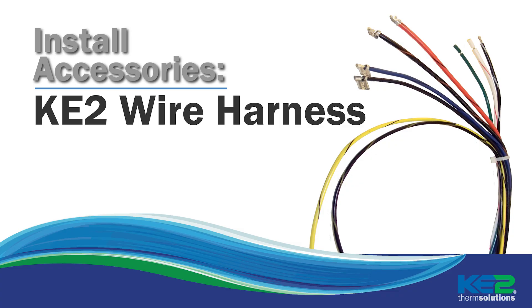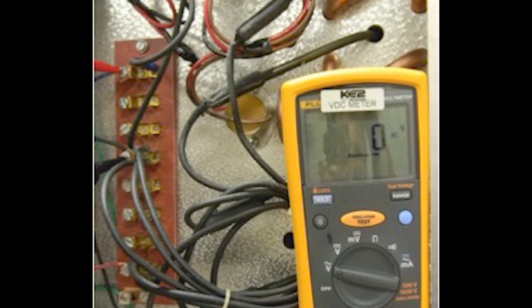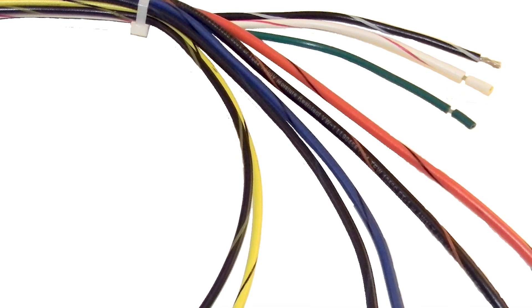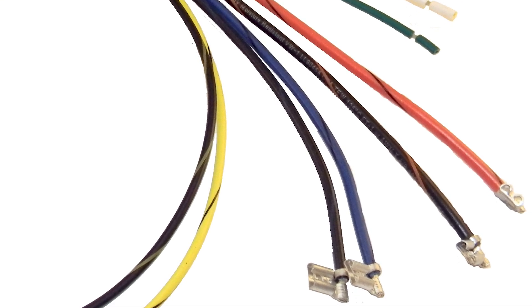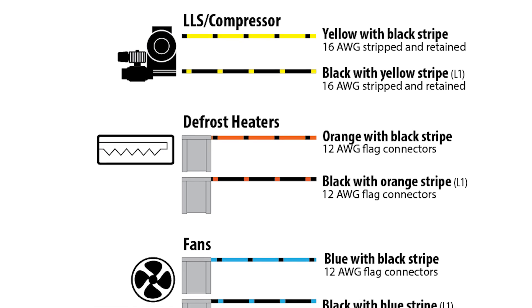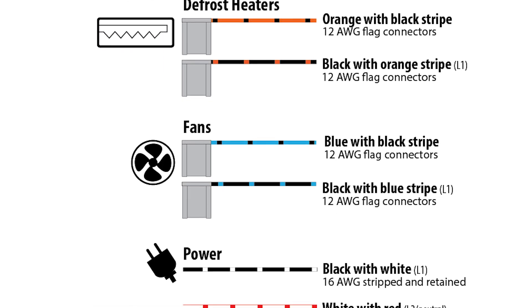Let's take a look. If you've ever arrived at a job site that looked like this — just a jumble of black wires — you will appreciate the KETA wire harness. It's nine wires of different colors that have the appropriate gauge and connectors for the various KETA EVAB efficiency controllers and panels. Not only does it trim at least a half hour in wire prep and labeling time, it standardizes all of your Ketotherm installs so you know exactly which wires go to which system components.